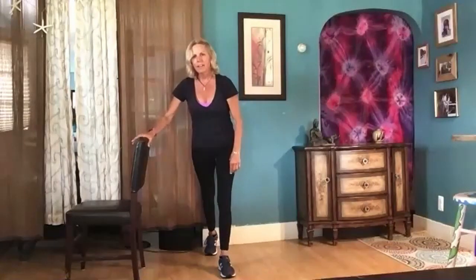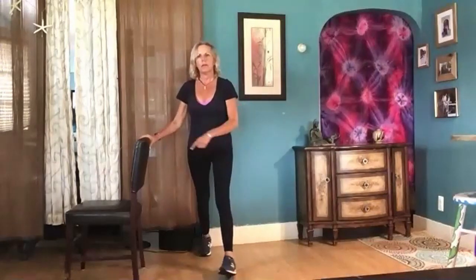Everybody take that left foot back. We're going to come right here into like a lunge for a second. You might want to hold your chair with the left hand, everything on the same side. Good. Just come up. I'm going to have to go sideways.